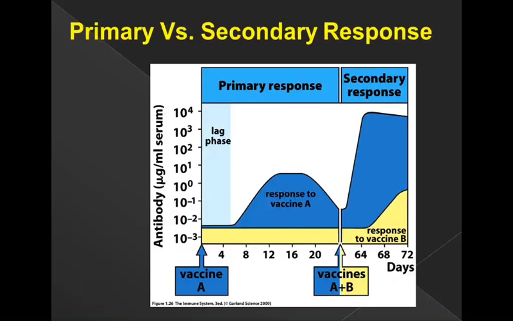Others mutate away and they can't bind anymore, but those that bind the antigen strongly are the ones that are selected for in that process of clonal selection. So this is why vaccines tend to work. If you've been vaccinated, usually most vaccines have a course of 2 or 3 or some of them 5 different booster shots that you get along the way to produce that secondary response.